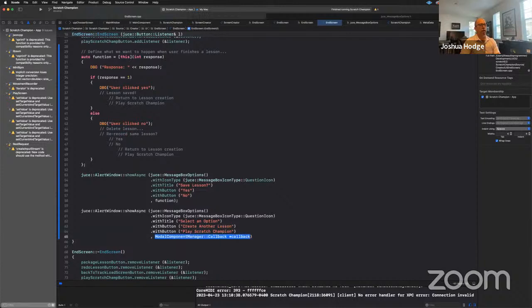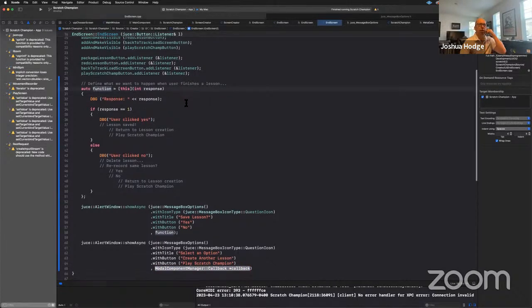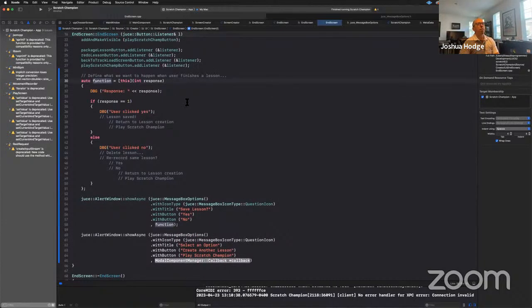And then, so now we have two of these, and I think it'll be appropriate to give this function some type of name.